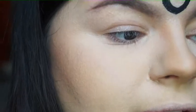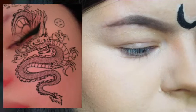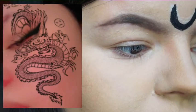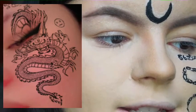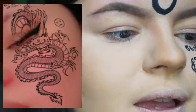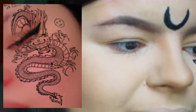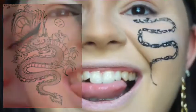Now I'm moving on to the one that I was the most nervous about, because it is extremely intricate, and of course I want to make this perfect. I know it's probably not going to be perfect, but we are going to give this a try. The actual dragon's body isn't tricky. I think I can do that one. It's the head, because it's like a traditional Chinese dragon. Of course I want to do it correct. I don't want to offend anyone. And yeah, let's get started.